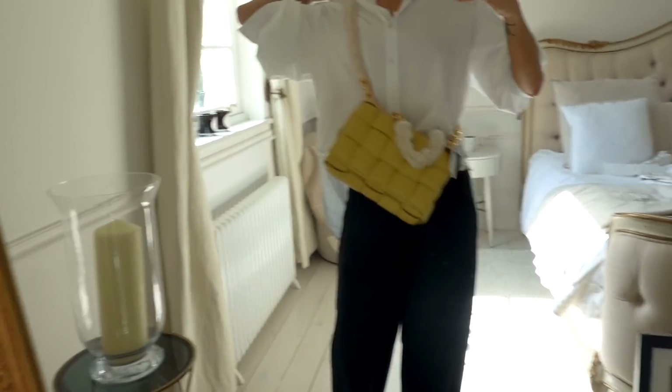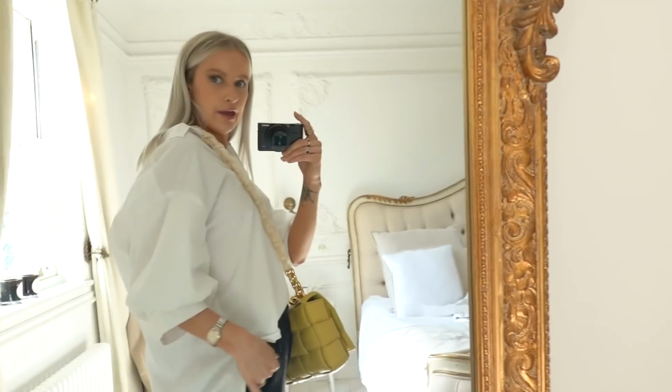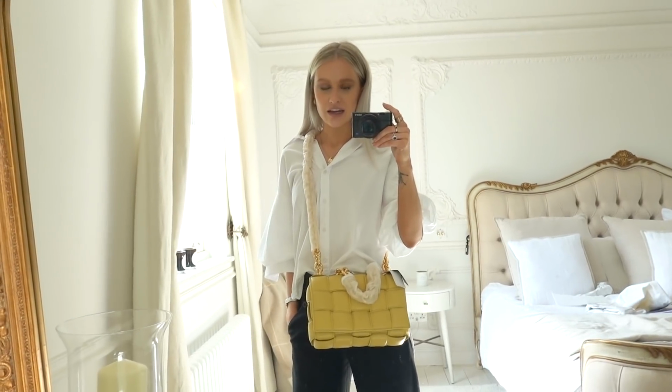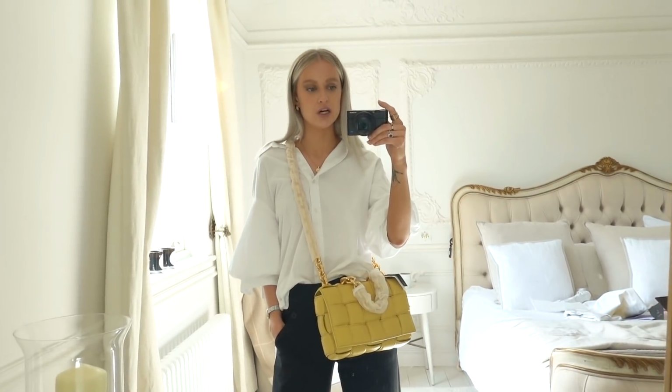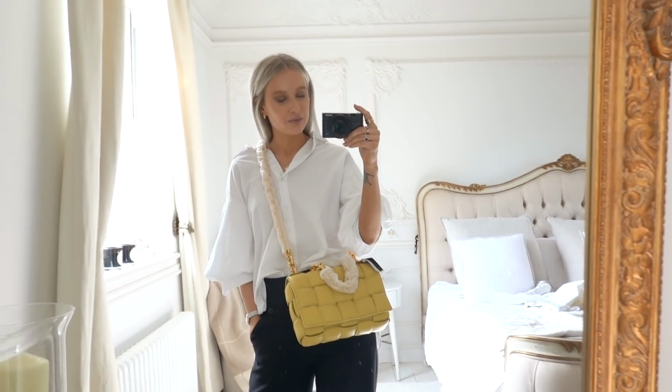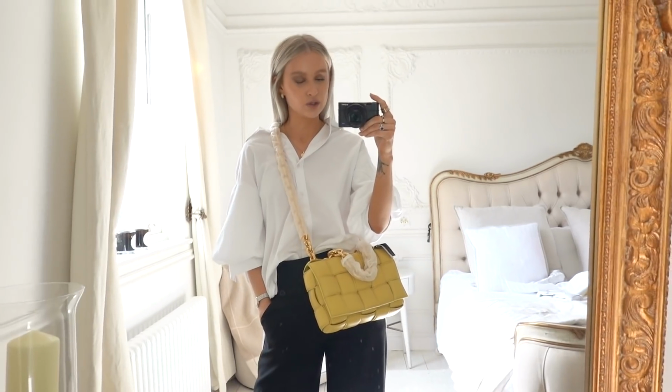It's a cross body. Oh, it's really nice. Now I'm looking at it here, it's a really good length to keep on the hip. I just don't know, guys. First thing being, do I really need another bag? No. So we have to love this bag is what I'm saying. It can't just be something that I buy, wear a couple of times for photo shoots and then don't use. So I don't know, what do you guys think about it?